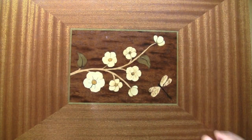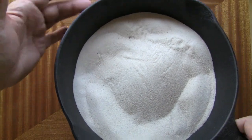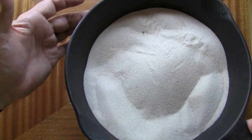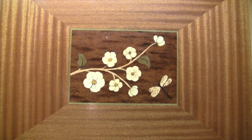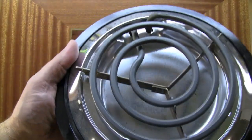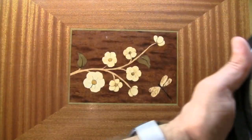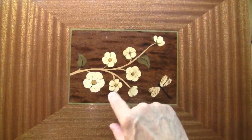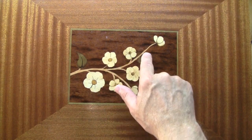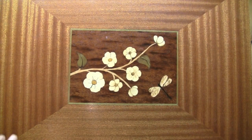This is a very enjoyable process, and basically you're just using sand, and I just use an iron skillet that I got from a Goodwill store, and an electric, or you can use gas, but it's just an electric heating element. You get your sand up to temperature, and then you use that hot sand to shade all these details. When you put these pieces together, you get a nice three-dimensional look. So pretty simple thing to do, and if you're a woodworker, well worth trying.